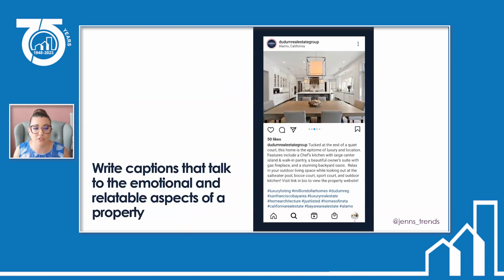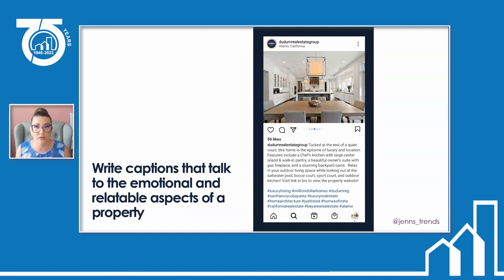Make sure that you're writing captions that talk to what people relate to. So emotions, relatable aspects. This is an example where, again, it's very kind of real estate-y, but it's also emotionally appealing. So they talk about it's the epitome of luxury and location. Chef's kitchen, walk-in pantry, a beautiful owner's suite with a gas fireplace, a stunning backyard oasis.